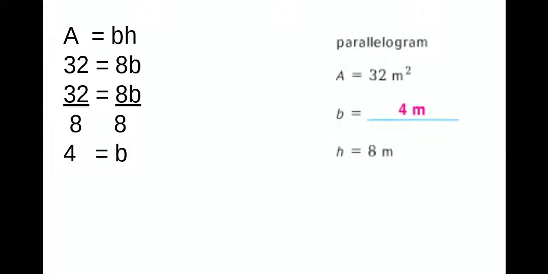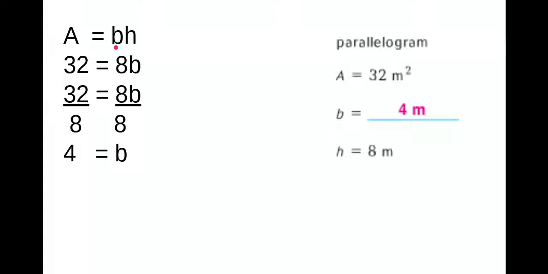Next up, it's a parallelogram. This time you're given the area, so you've got to find the base. A little bit different than what has happened before. So we're going to substitute 32 in for A, and we're going to substitute 8 in for H. So we're going to write it like this, as 8B. And the reason we're going to write it as 8B and not B8 is because we learned back in chapter 8 that a coefficient and a variable should be in the following order that you see here: your number, your coefficient, first, and your variable second. So it doesn't matter that it's in the opposite order.